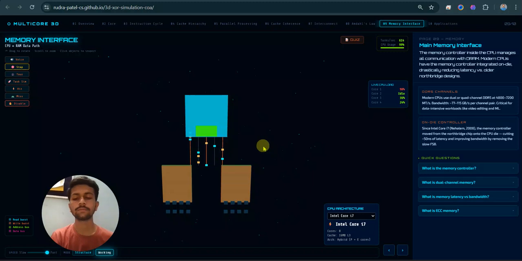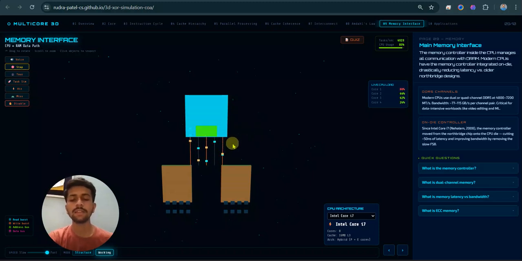This shows the memory interface and data bus communicating with RAM. Memory controller manages the data flow, and the important concepts here are bandwidth and latency.